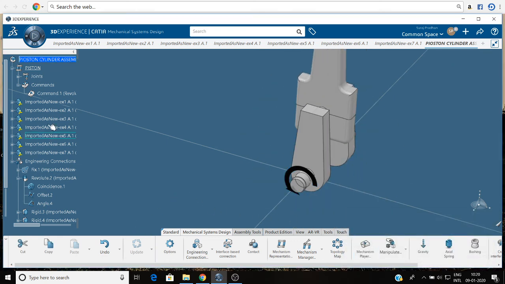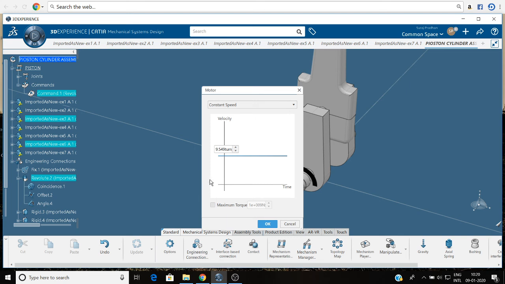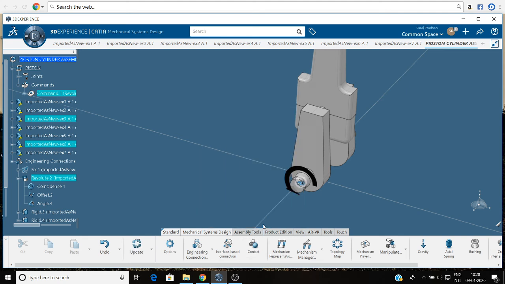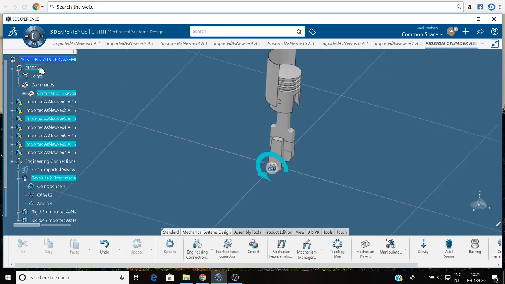Then after that, in your revolute command, just attach a motor to run the mechanism continuously. I'm giving 90 turns per minute. Okay, then after that go for piston, single click, 3D player.